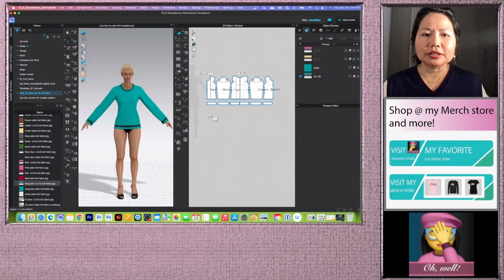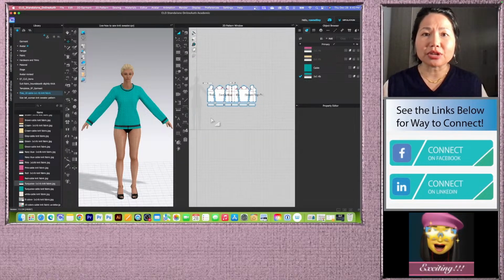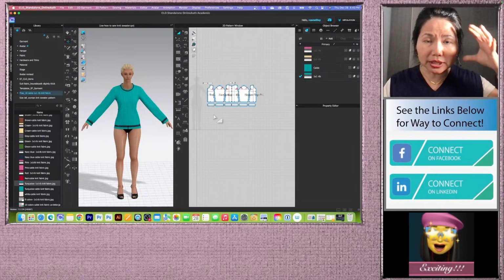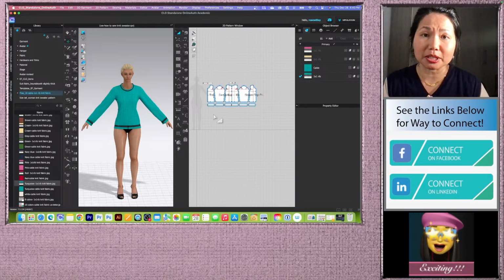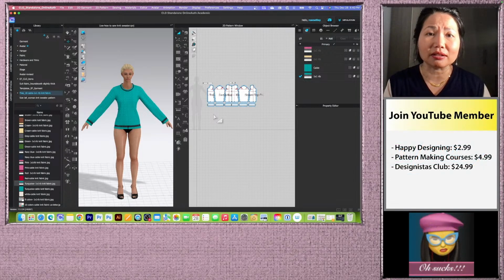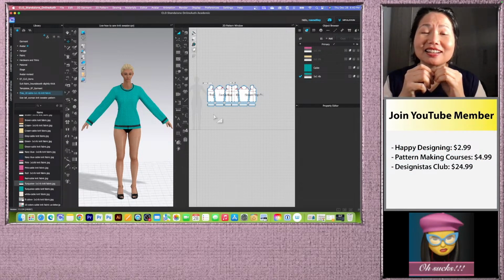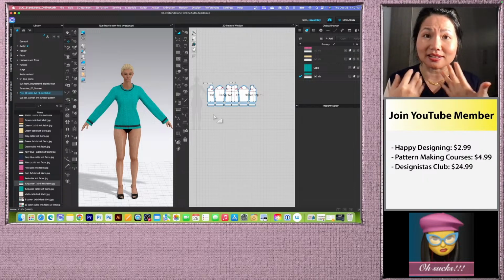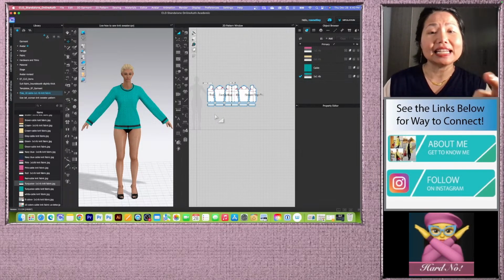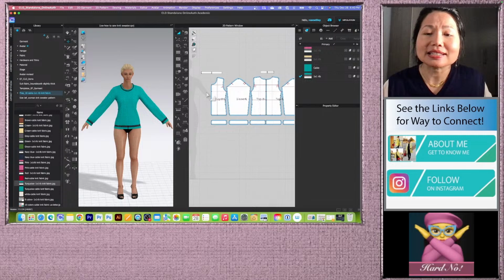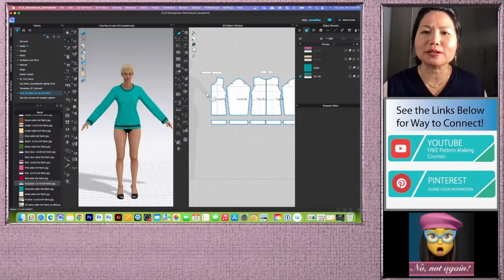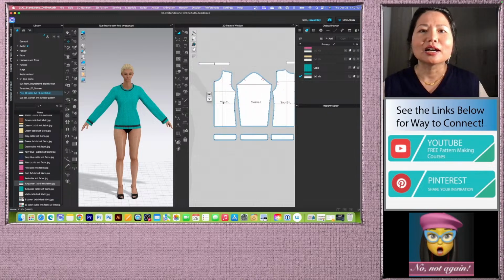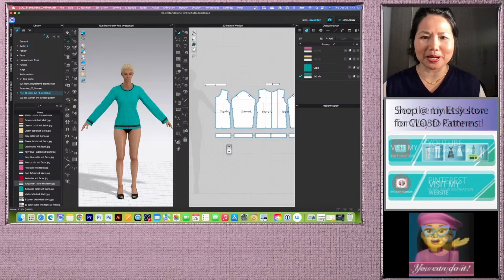And another thing too, the more you draft the pattern, the more you sew, the more conscious you are about what you want the garment to look like. You start to see more detail, like small detail on the garment, from stitches that apply onto that garment, and button and zipper, and even label. So they go together, and you just appreciate that more when you look at the garment and you see all the thread match and feel comfortable when you put the garment on. Okay, all right, let's get back to sewing.